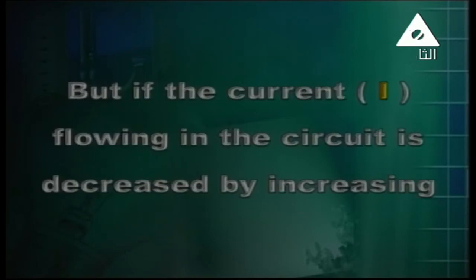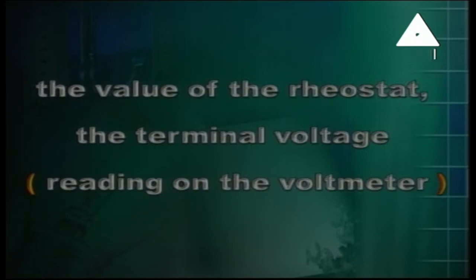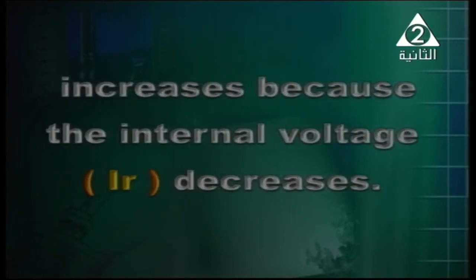But if the current flowing in the circuit is decreased, and how to decrease it? By increasing the resistance using the rheostat. What happens to the terminal voltage? The terminal voltage will be increased when the current is decreased. The terminal voltage increases because the internal voltage, of course, decreases.